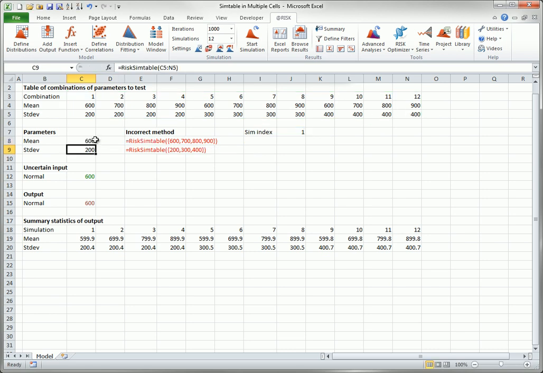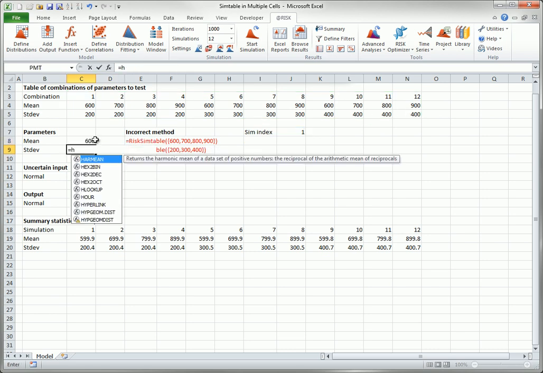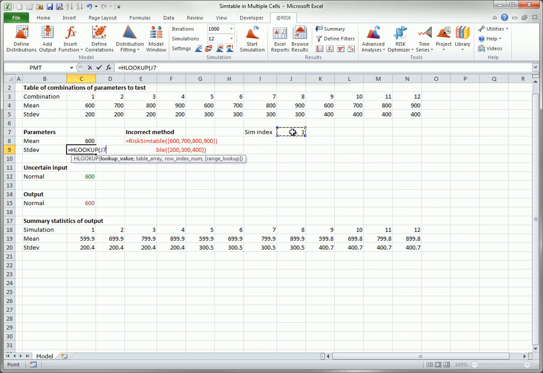For the standard deviation, it will find it in the third row. Now I will run the simulation again.